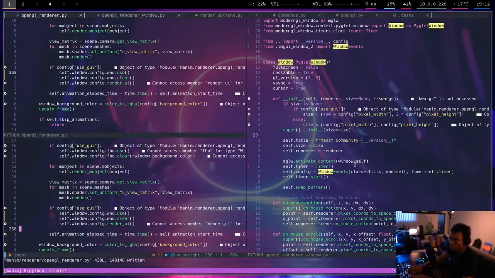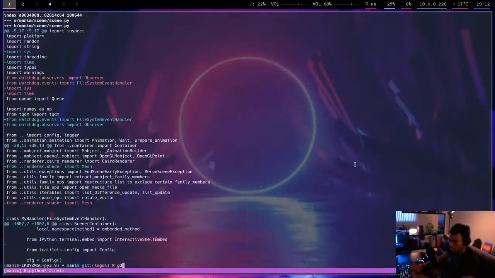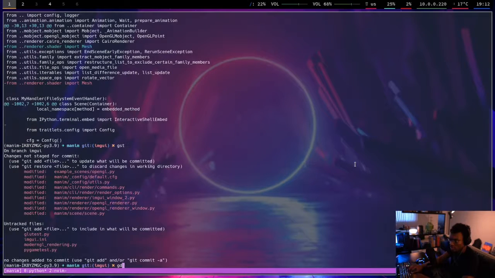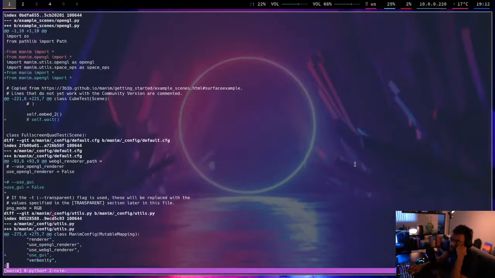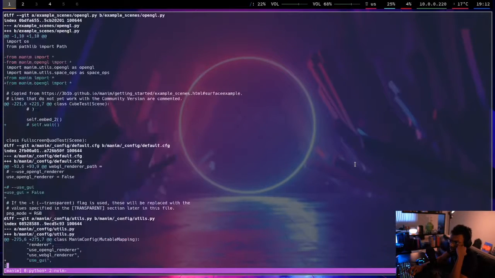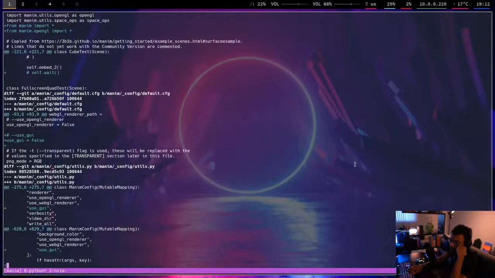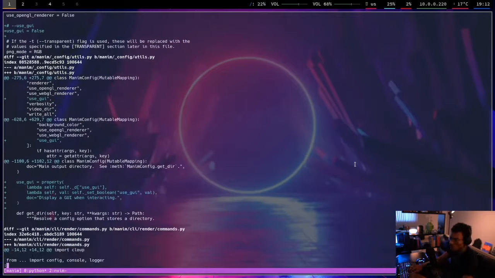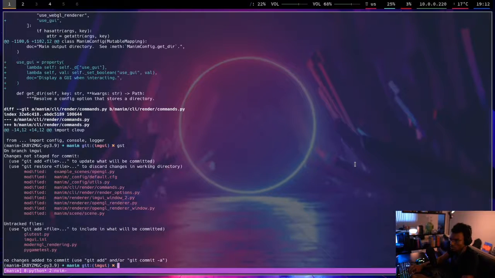So the thing with the mouse positioning, actually I should commit this. Just the fact that I managed to add that flag was a real struggle. So I'm going to do that.